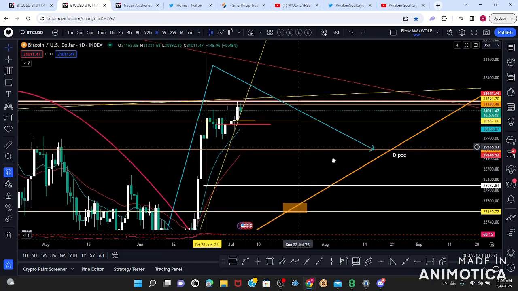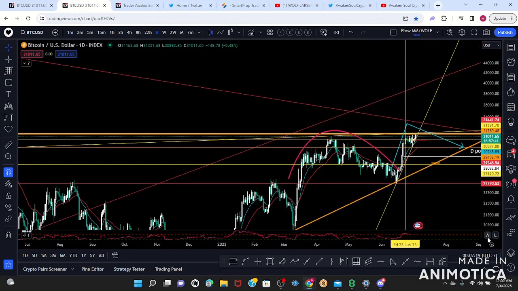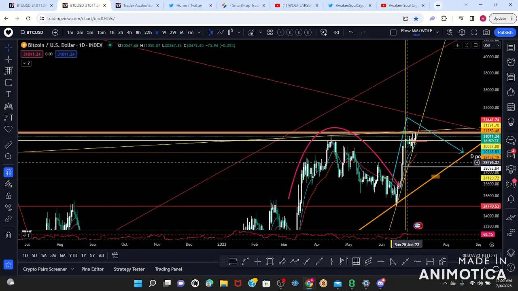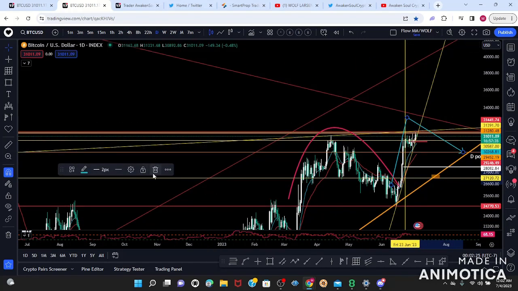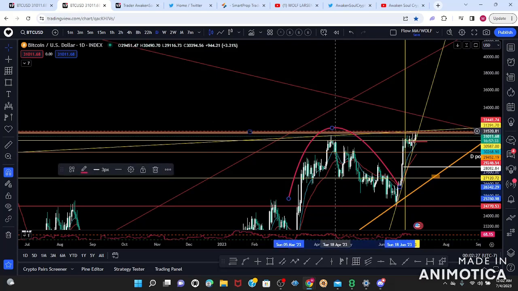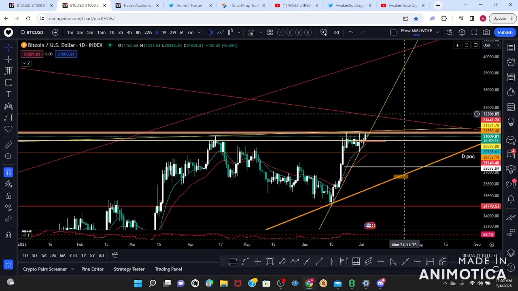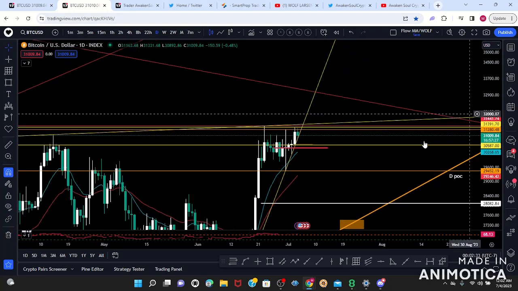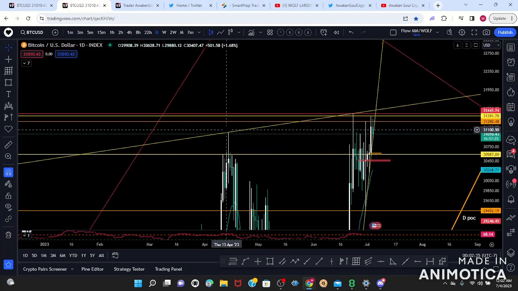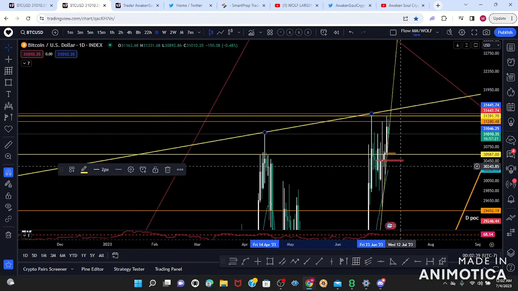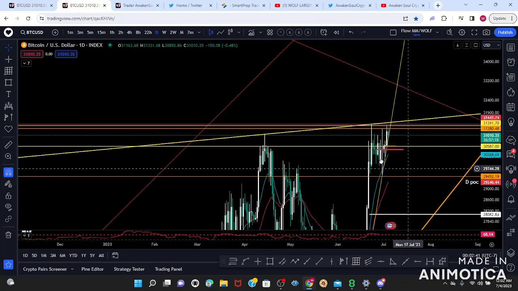And to the upside, what am I doing to the upside? That's another thing. As a technical analyst, we can't have a bias. We have to come into the charts and just assess what the charts are giving us and play what the charts are giving us. No expectations, no emotions, just play what the charts are giving you.